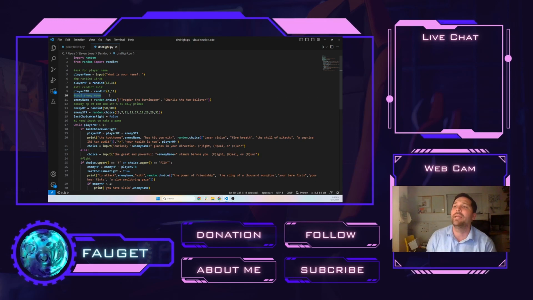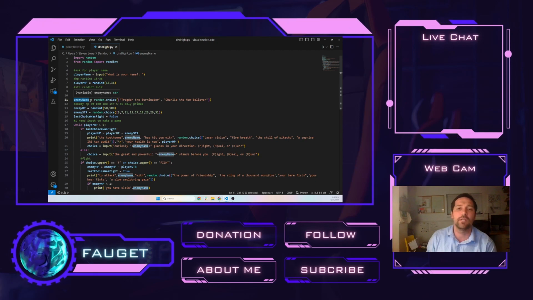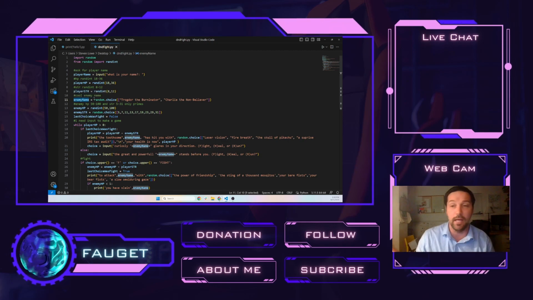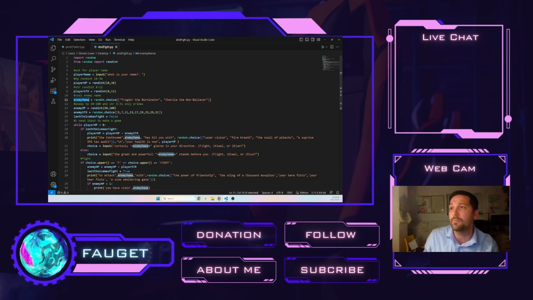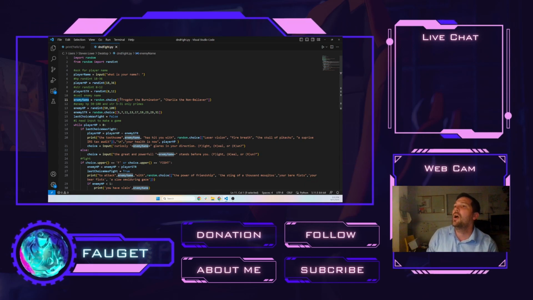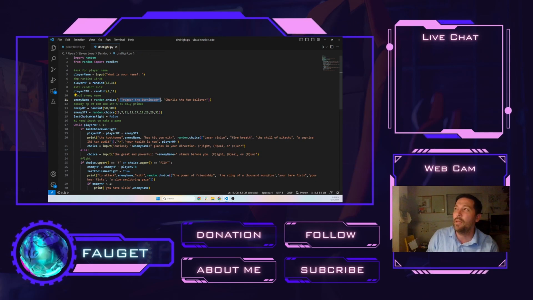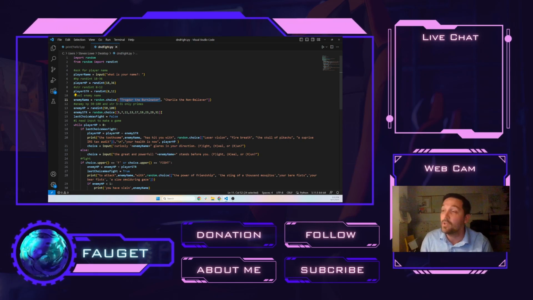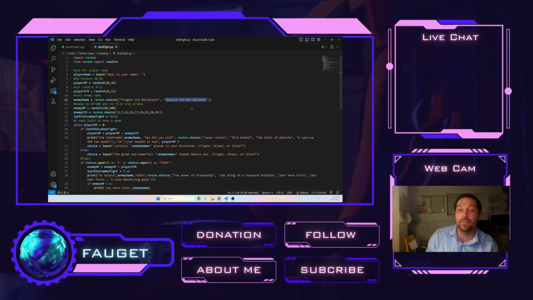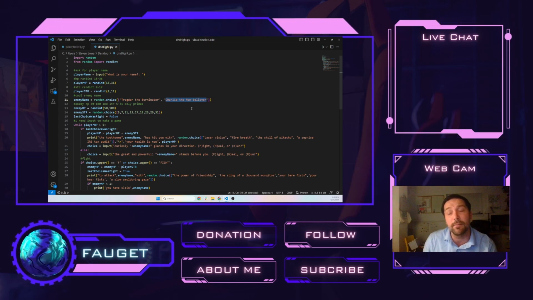Then I wanted a cool enemy name, and I am going to make a variable called enemy name, and I know that I'm going to be using that a lot. In fact, when I highlight it here in this particular editor, it highlights it down here as well. Bam and bam and bam and bam and bam, all over the place. So I gave myself 2 enemies to fight. First is, of course, Trogdor the Burninator, who was maybe a man at some time, but now is definitely a dragon. And Charlie the Non-Believer, obviously, who is a unicorn, who goes on a quest that he did not really want to be a part of.